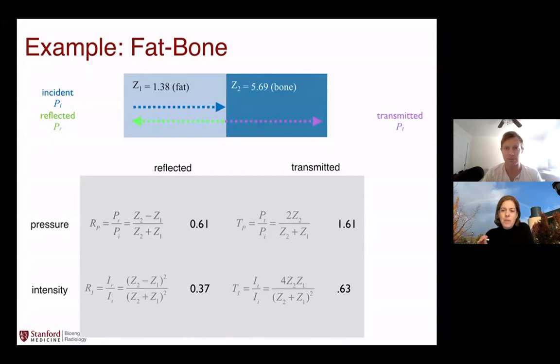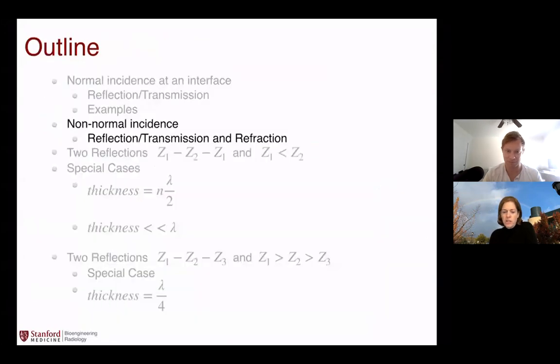But I say maybe because it's actually really kind of complicated, and I wanted to get to that a little bit later in this lecture. Okay, so let's just say that there's a single interface. That's what's going on. You see that number is greater than 1. These numbers are going to sum to 1. And so that all makes sense. Okay, so we've started introducing some of these reflections and how it's kind of complicated, especially when we get to the skull.